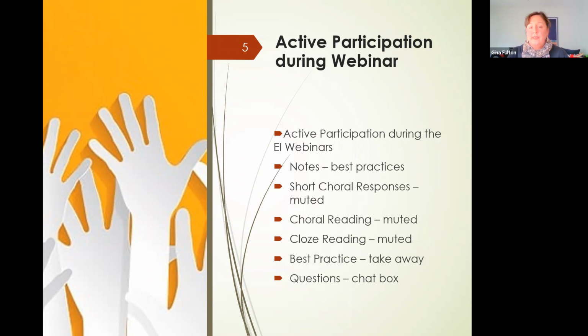So for us, most of it will be the chat box. We like to use the reading portions, but we've not really been able to do that a whole lot because obviously you're muted and I don't get a lot of interaction that way. But it's those things that are put up here as strategies that you can use for active participation. And it's good strategies to use with students and teaching your teachers what to use with students, right? So those are things that we've included here. And today you'll probably mostly be doing notes and taking some quick responses. And then obviously, hopefully some best practices and reflection and obviously using the chat box to have some conversation. So let's go ahead through here.